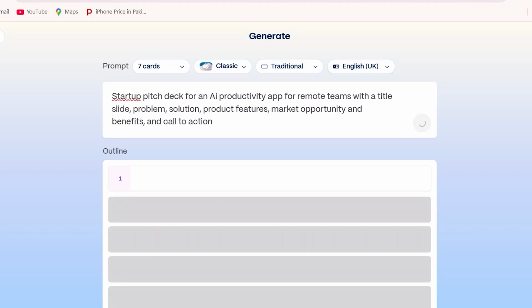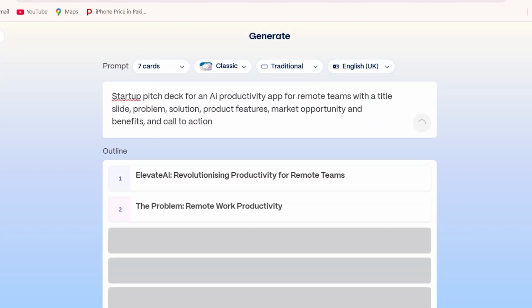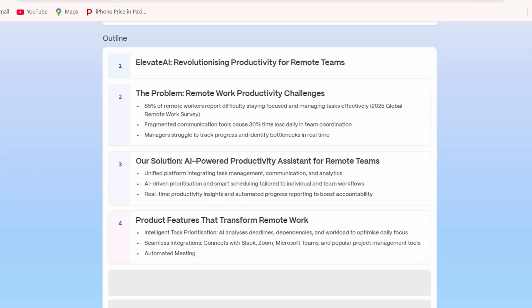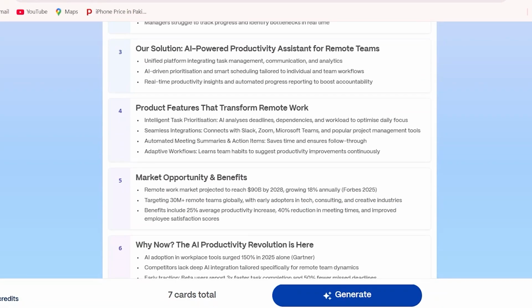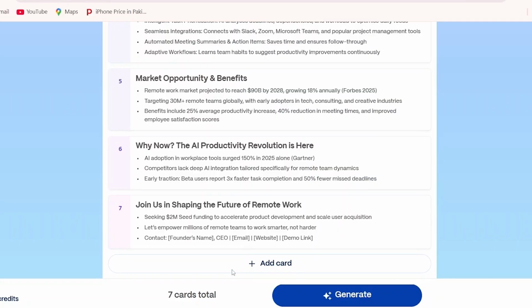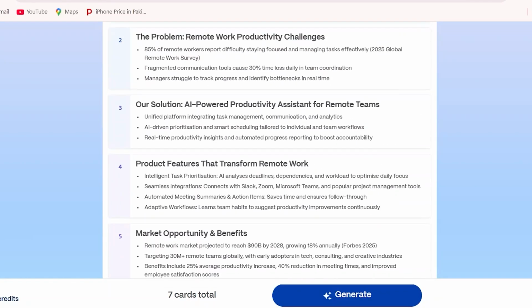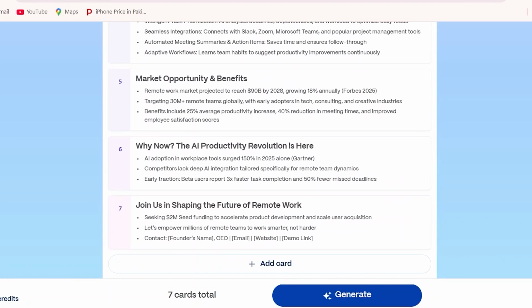This is going to generate an outline automatically in just a few seconds with all the relevant topics and headings and content. You need a very clear prompt because this gives you a strong starting structure. You don't want the AI to make the outline very complex and add unnecessary topics and completely stay off the point. You can check your outline once it's generated and see if you like everything. Once everything is set to go, click on Generate.